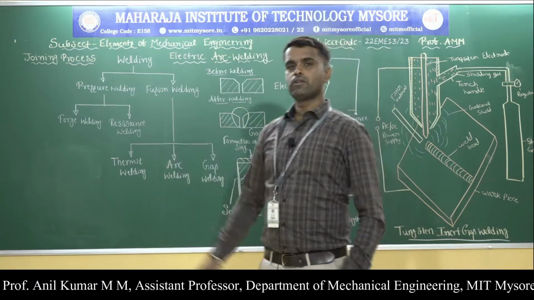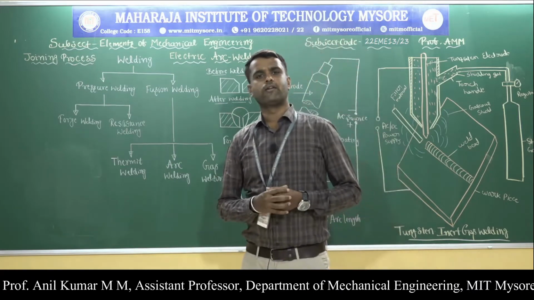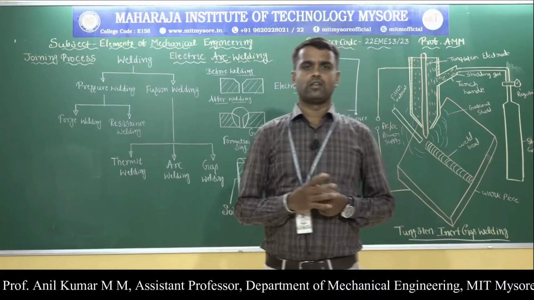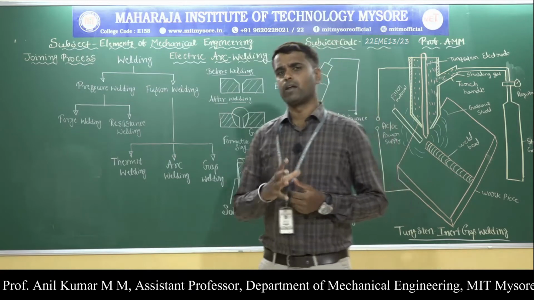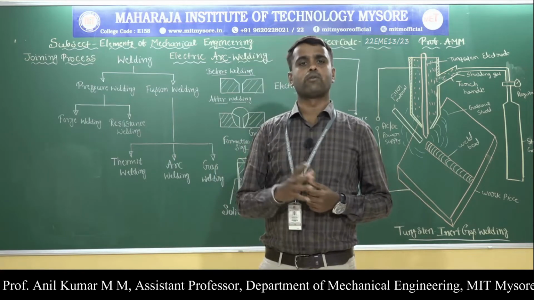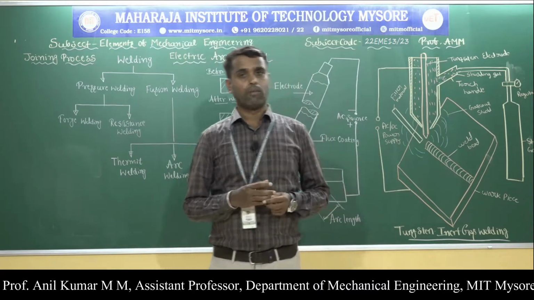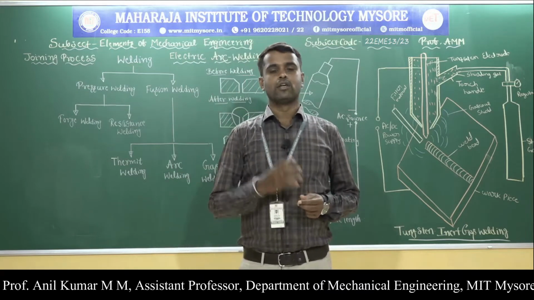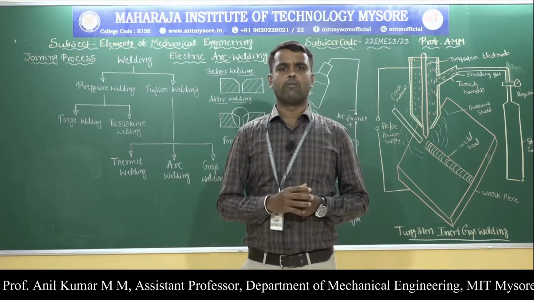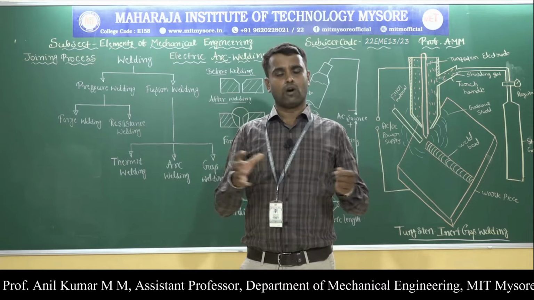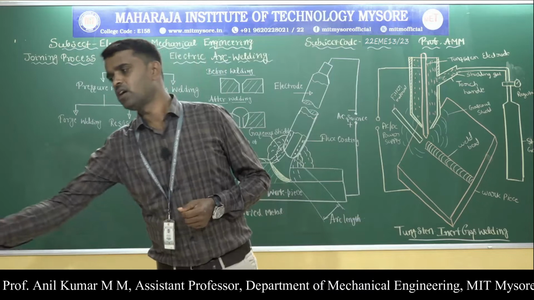In this session, we are going to know about the joining process. What do I mean by joining process? In day-to-day life, we are using various products. Those products are fabricated from two or more components, produced by joining them. For example, machineries, automobiles, refrigerators, computers. These products cannot be produced from a single component, but by assembling two or more components that are joined together to make a single component. That process we can call the joining process.